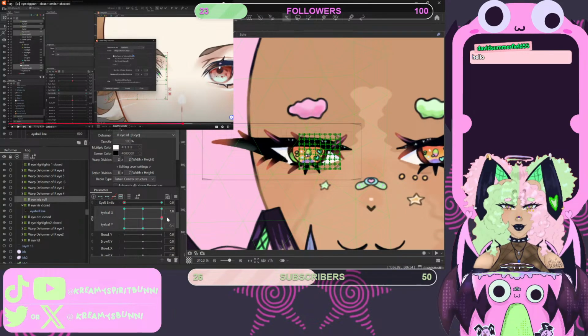Oh, I don't think none of that is moving now. But it has to be under there or it won't move. We're gonna hit Control Z. Put everything back where I had it.